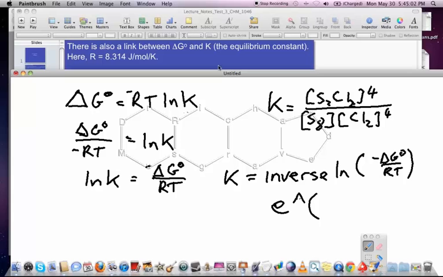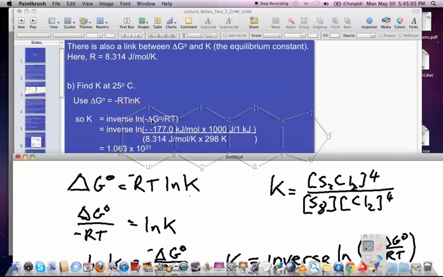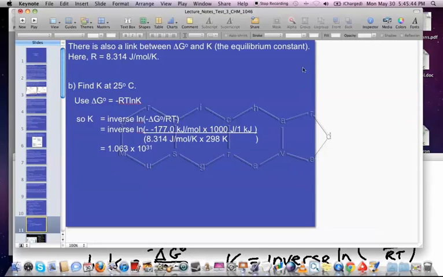So looking at how you would calculate that, you've got delta G naught over RT. The R has a value of 8.314 joules per mole per Kelvin. That's a constant value. And here you've got joules per mole per Kelvin, but we've got a delta G naught value that's in kilojoules per mole. So we're going to have to do a conversion of kilojoules to joules, so that these units will end up matching. So it'll be kilojoules times 1000 joules per kilojoule over 8.314 joules per mole per Kelvin times the temperature, which was given as 298 K.